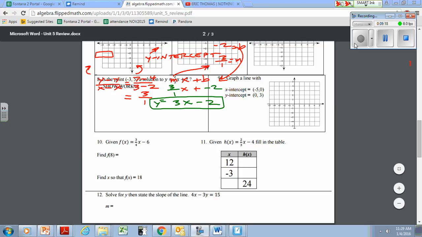F of x equals 18. Well, what the heck is f of x? F of x is all of this junk here. All this junk here equals 18. All of this stuff here, 3 over 4, x minus 6 equals 18. This is the hard way to do it. I'm going to solve this equation, and I win. If you know how to solve this equation, you win as well. If you don't, you just lose 2 or 3 points on the test. But then we'll try to see if we can figure it out using the calculator.